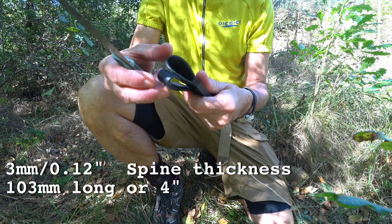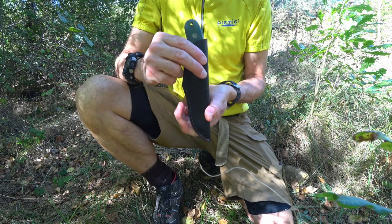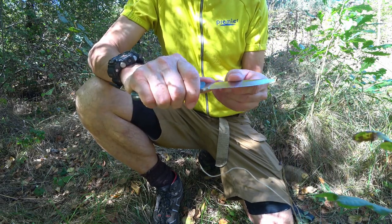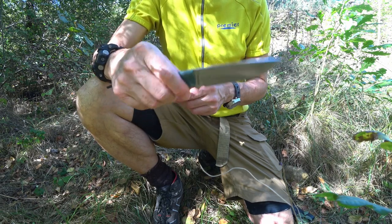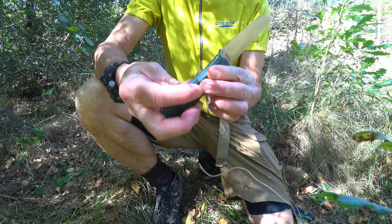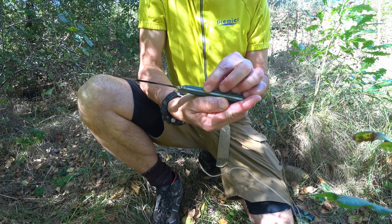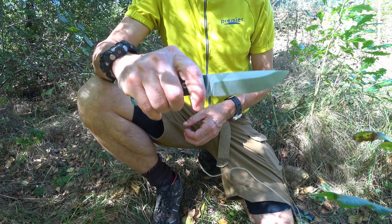It comes with a really lovely leather scabbard — beautiful leather scabbard, just a deep carry. There's a lanyard hole. Very, very comfortable to hold. This is going to appeal to the hunters out there, campers, hikers. It's not too heavy, but it feels weighty enough for strength. It's made from Sandvik's 14C28N — etched right there into the tang. It's full tang construction, and just really comfortable.